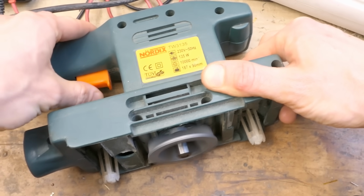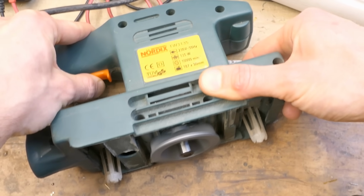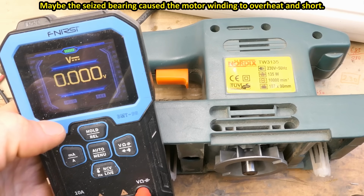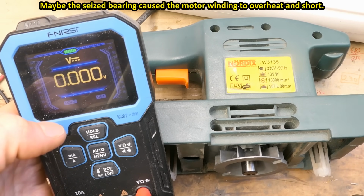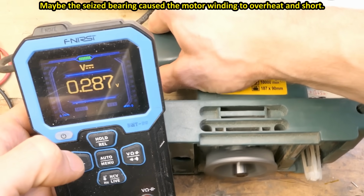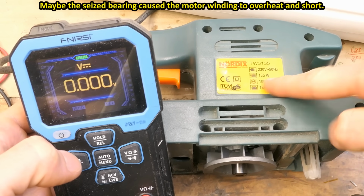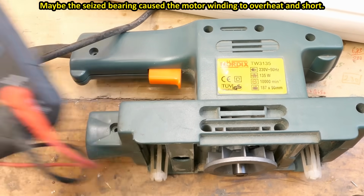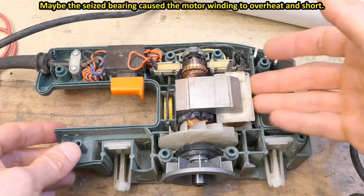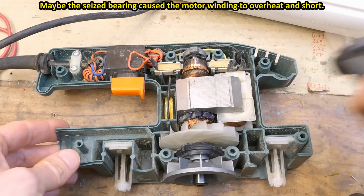Nice. We're really not sure how long this is going to last, but it still could be a combination of both a bad bearing and some short turns. And the power consumption is about double of what it says here, so probably short turns anyway. After just several seconds of operation, this thing is almost too hot to touch. I can just keep my fingers on it for a few seconds, and of course it's unplugged.